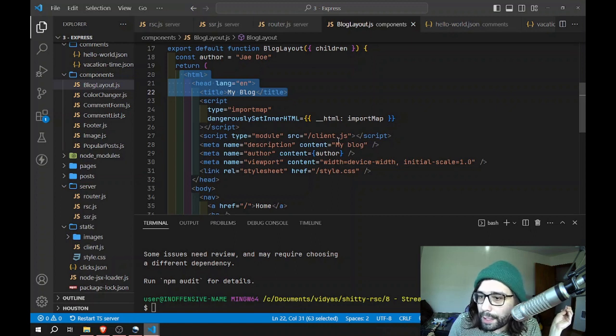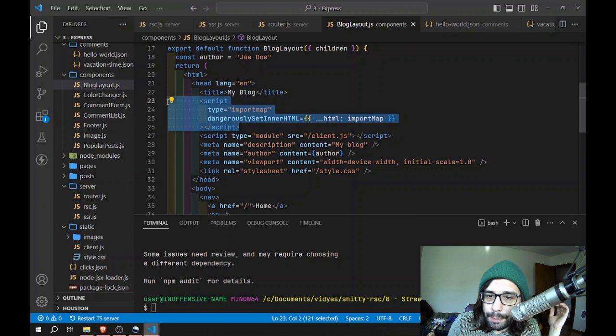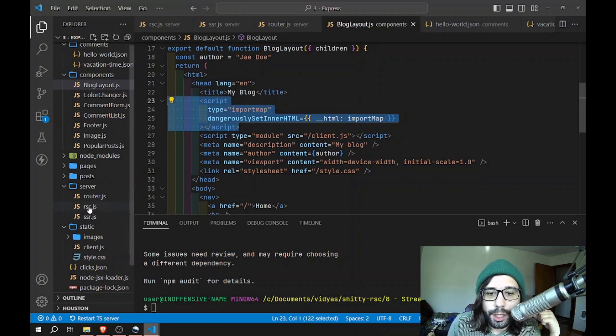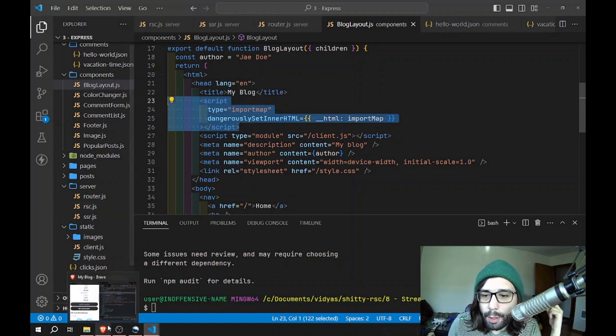And you can even have stuff like this where we have dynamic content like the author, and that's how you can have dynamic meta tags. Now, they're still working on getting import maps to work just right. Like even some of the official examples have the import maps brought in like that. They're still figuring that out. This will assumedly be fixed in the future. And so that is how we're bringing in all that stuff.